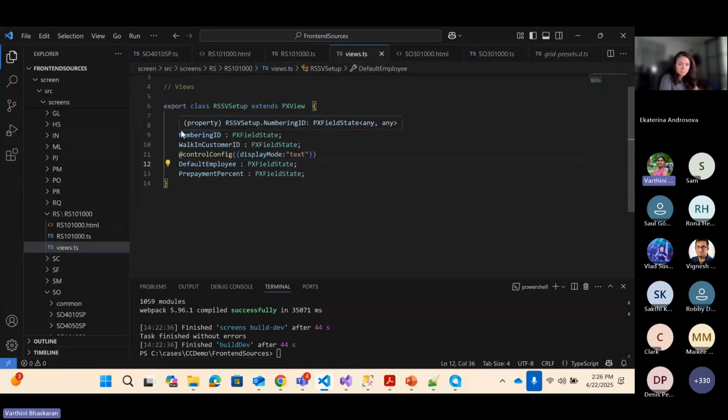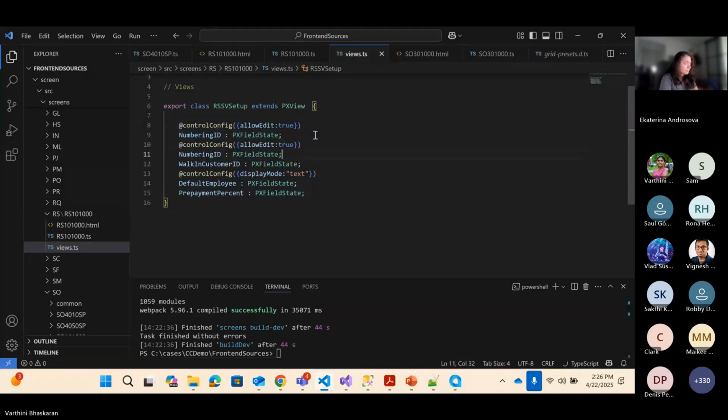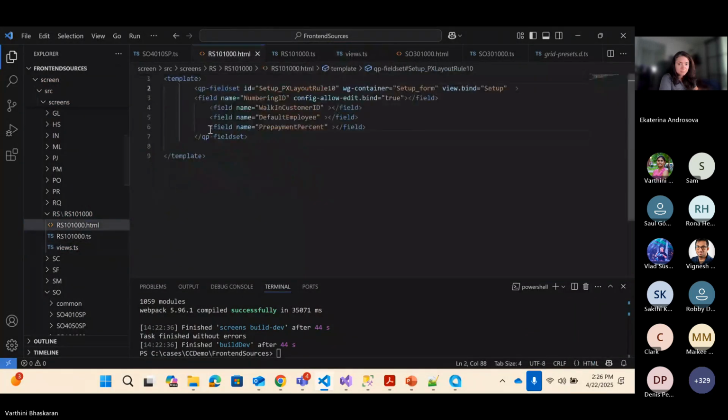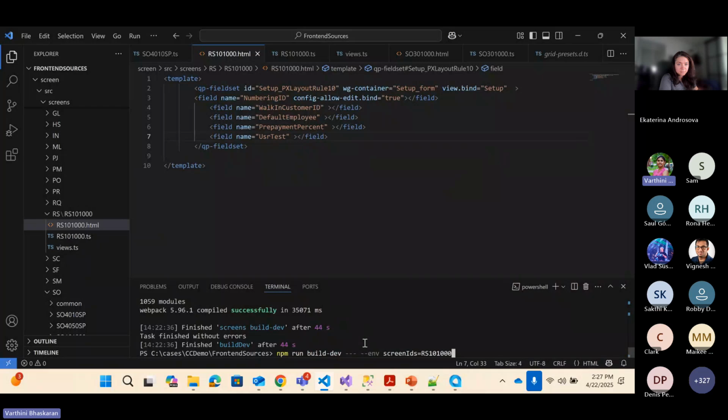Under view, let's create this field, USR test. Let's save this. And in our HTML, let's add this USR test field. Now let's build this.